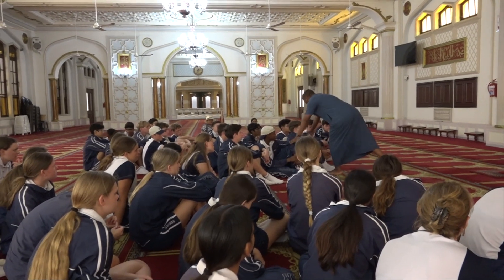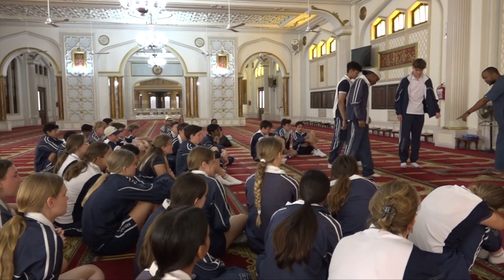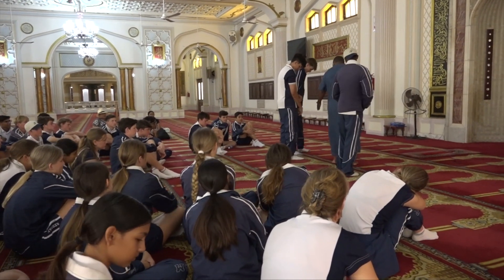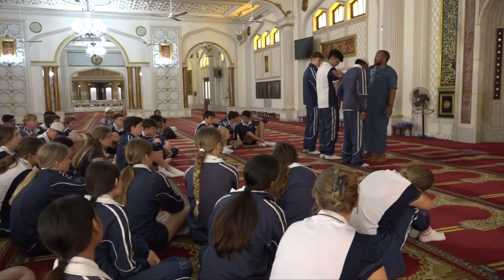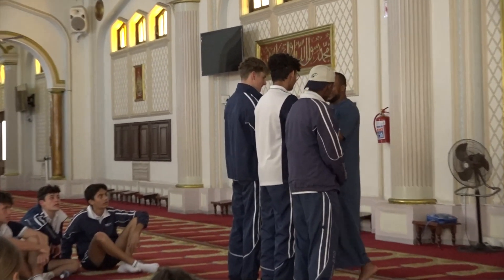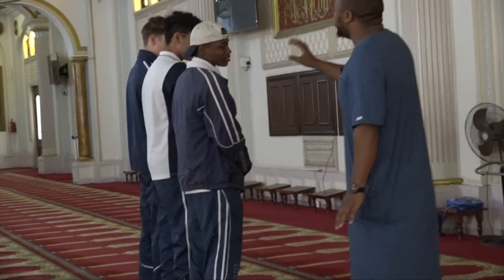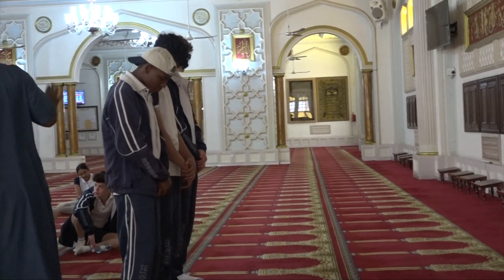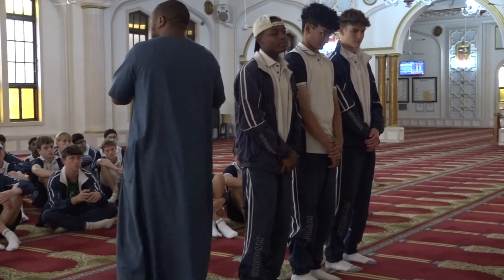I'm going to pick some volunteers — come stand up. Observe this row, stand on it. You see the yellow line — this is where your heels are, to show you're in a straight line. Come closer — this is another important thing: shoulder to shoulder. Anyone played rugby or football? You know this. This is how we do it in the mosque. So you have people observing the prayer, and the imam would be myself, right in front. It's required that whenever you're in prayer, you stand shoulder to shoulder in unification, because this is a formal thing.